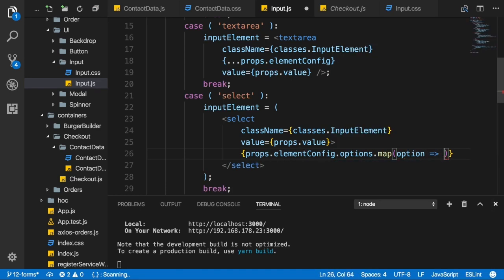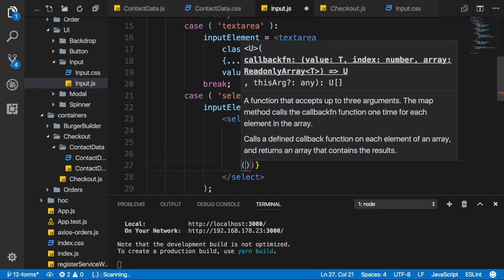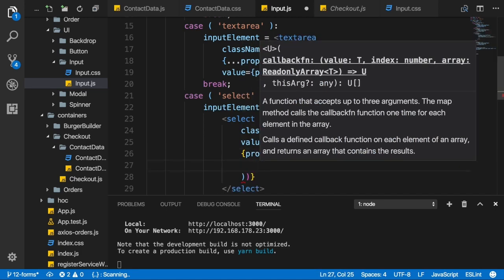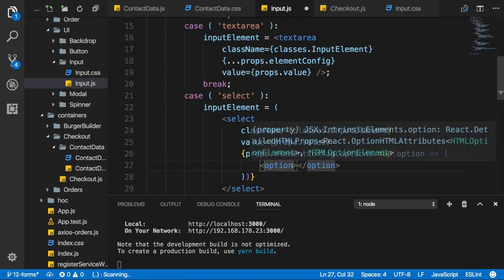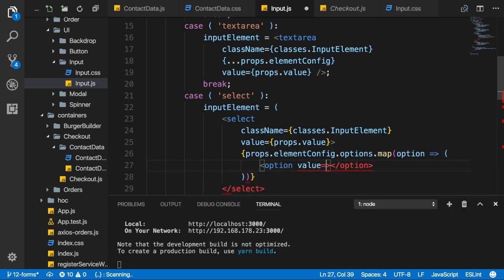So here I'll have my option, and I want to return JSX, of course. And the JSX will be an option element like this, where I for one have the value of that element.